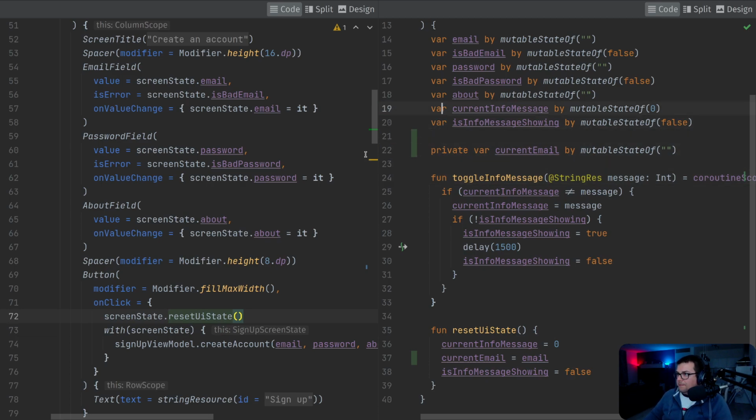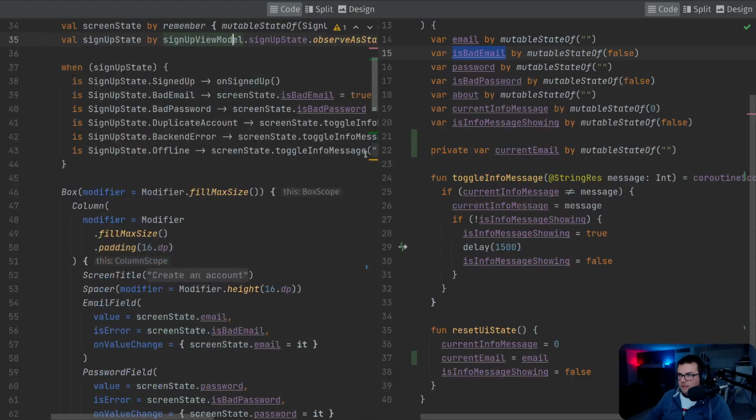And now the is bad email is telling me when I have received a state bad email. So here, when I receive a state, is bad email is being set. So I want to take into consideration is bad email and whether the current email matches the actual value of the field inside, so that I will be able to make that validation.